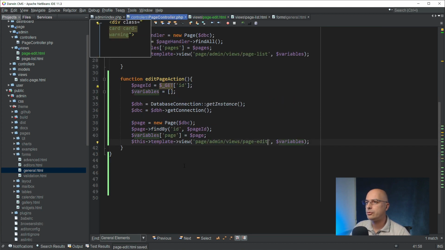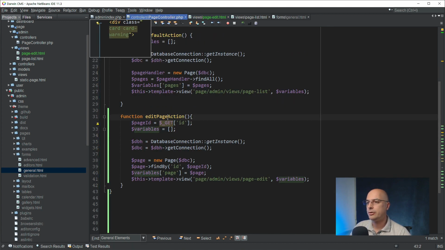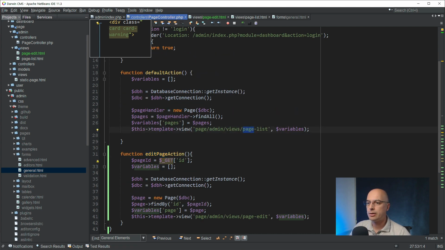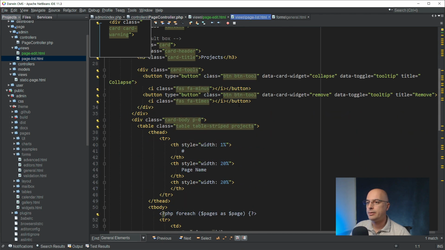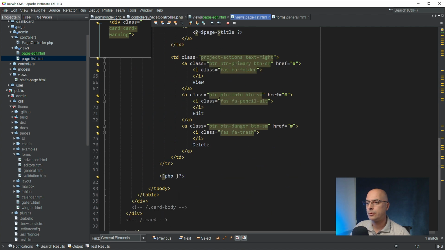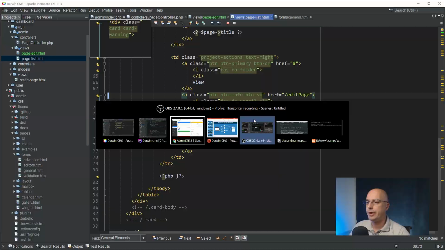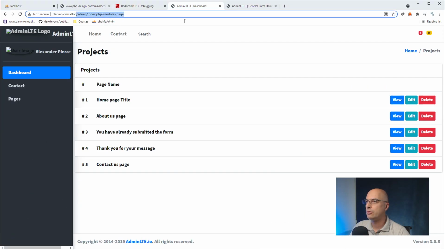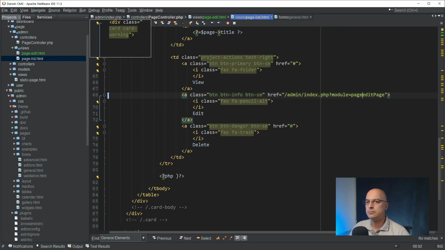Now inside our page controller, we should be quite ready. The only thing is reaching this actual page. So we need this action, edit page. And that is something we can actually do in the page listing here. We can link our edit button, which is this one here, to the action edit page. Then we can just reuse our URL from here. So that will be parameter action, right? Edit page. And we also need the page ID, right?